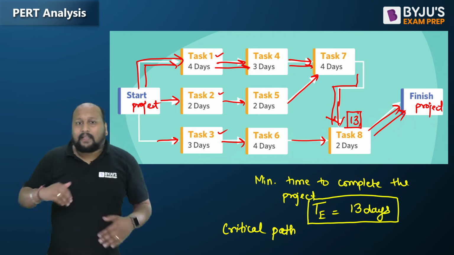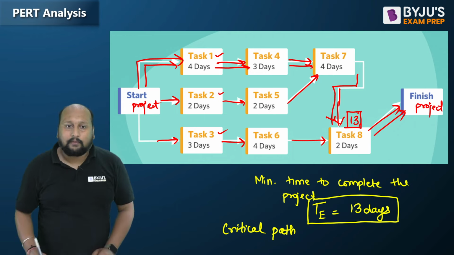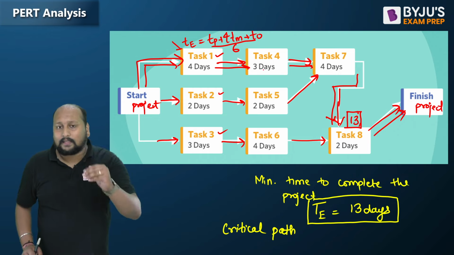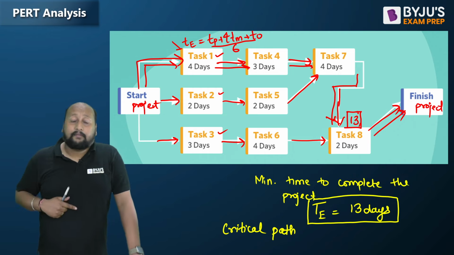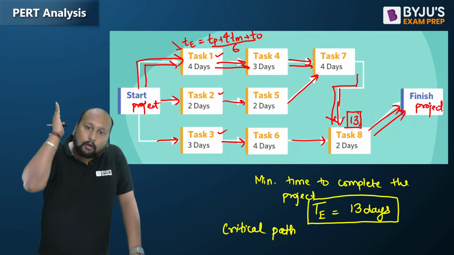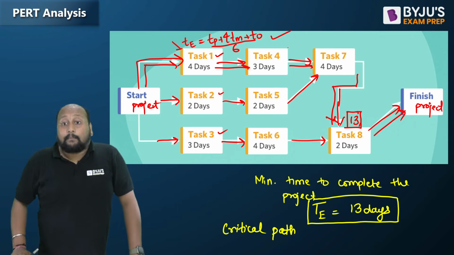Fine. So definitely we can have different possibilities, because these time periods, 4 days, 3 days, that we are seeing on the screen, we are calculating each individual time by using this formulation: TP plus 4 times TM plus TO, divided by 6. We are calculating this for individual tasks. For task 1, task 2, task 3, this formulation is being applied. For saving time, I have already converted that, but in PERT analysis, they will always give you the pessimistic, optimistic, and most likely time for all the different tasks. Then you have to use this relation to calculate the expected completion time of an activity.